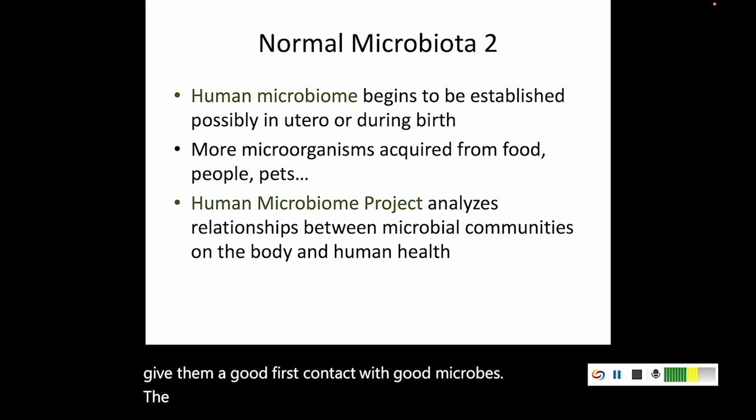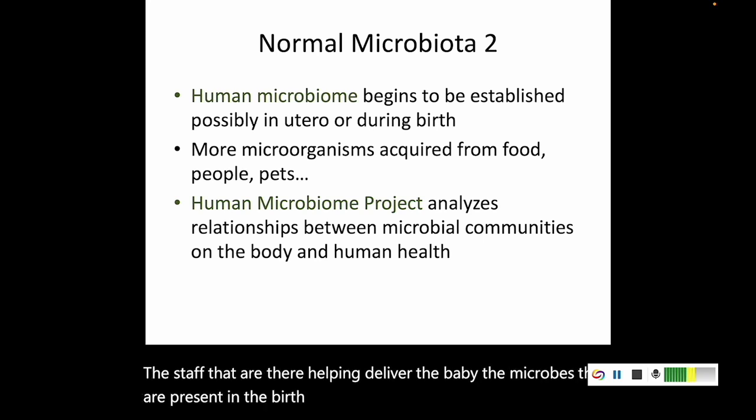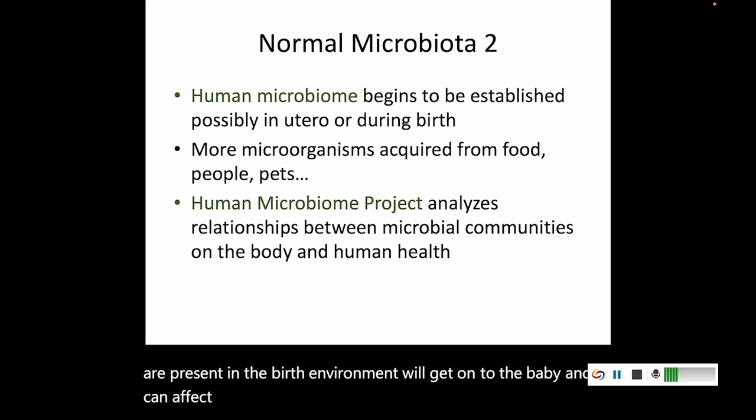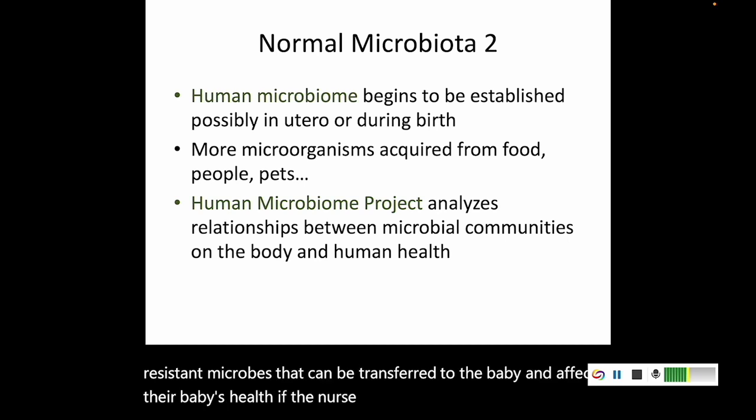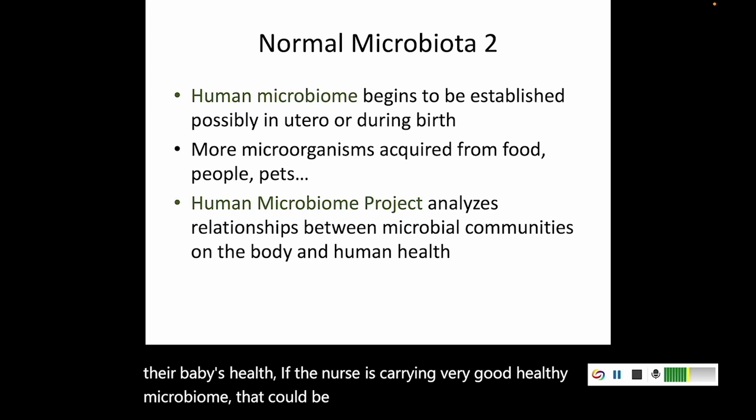The staff that are there helping deliver the baby, the microbes that are present in the birth environment will get onto the baby and can affect that baby. If a nurse is carrying antibiotic resistant microbes, that can be transferred to the baby and affect the baby's health. If the nurse is carrying a very good, healthy microbiome, that could be impacting the baby's health.